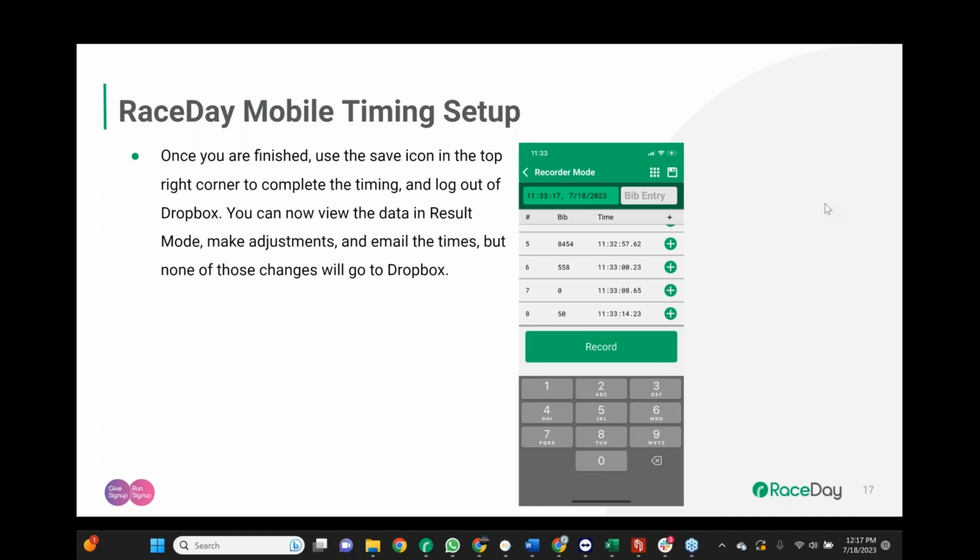So again, how race day scoring works is not a problem for us, because we're constantly keeping an index on the file, and we'll only be bringing in new reads. So it all works really well. Just a couple things I wanted to highlight in terms of how the Dropbox integration works, and especially in terms of switching between events.